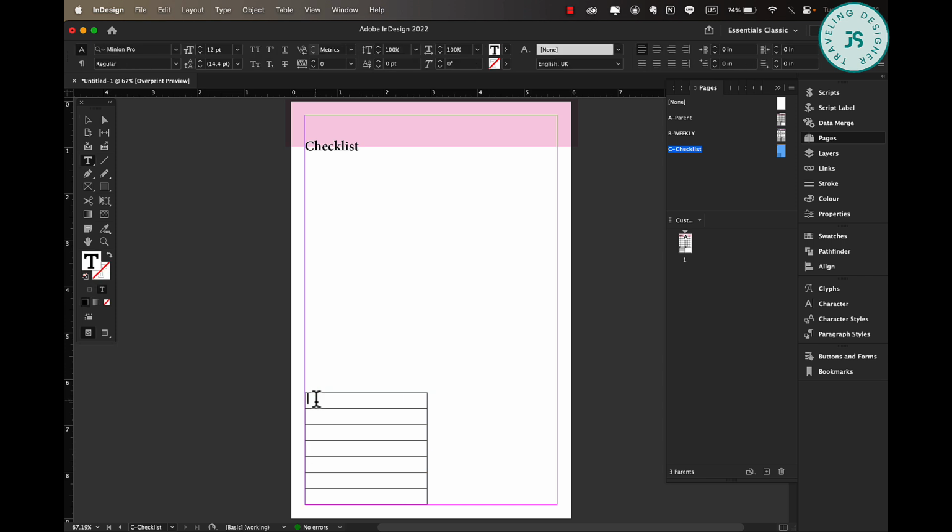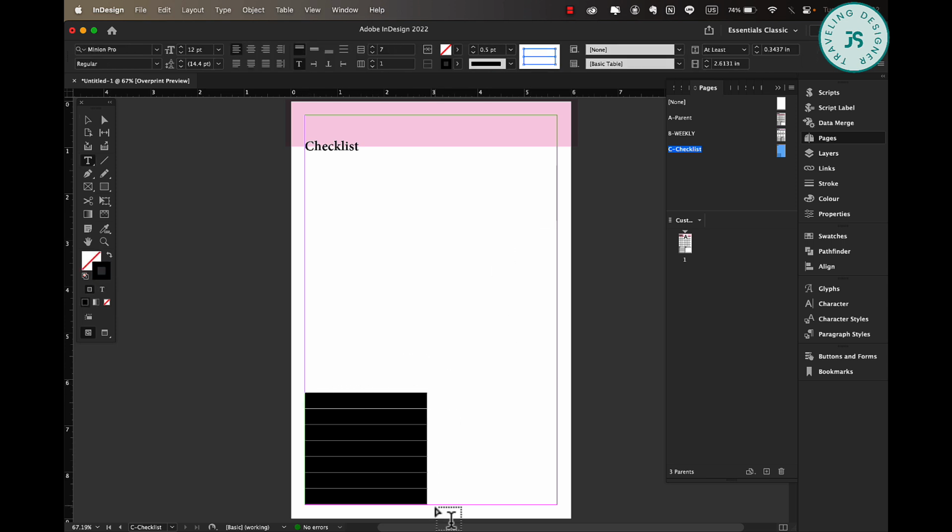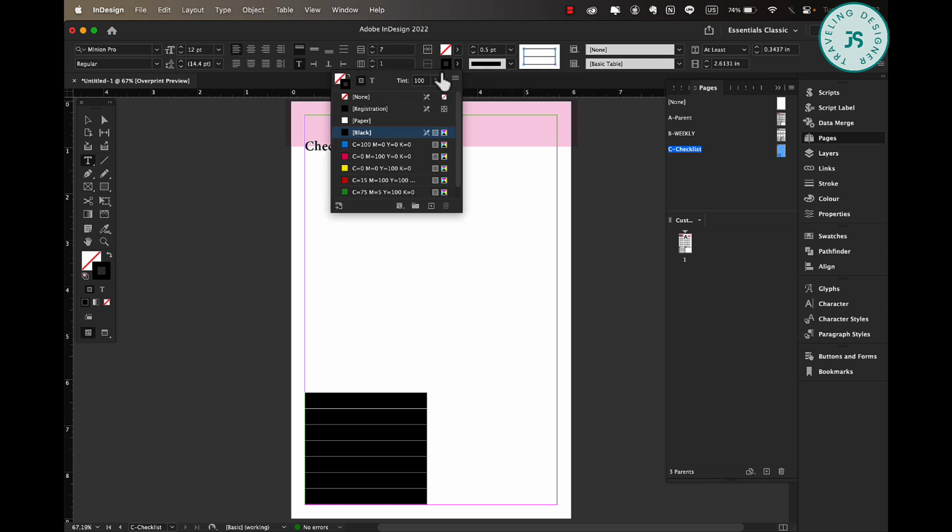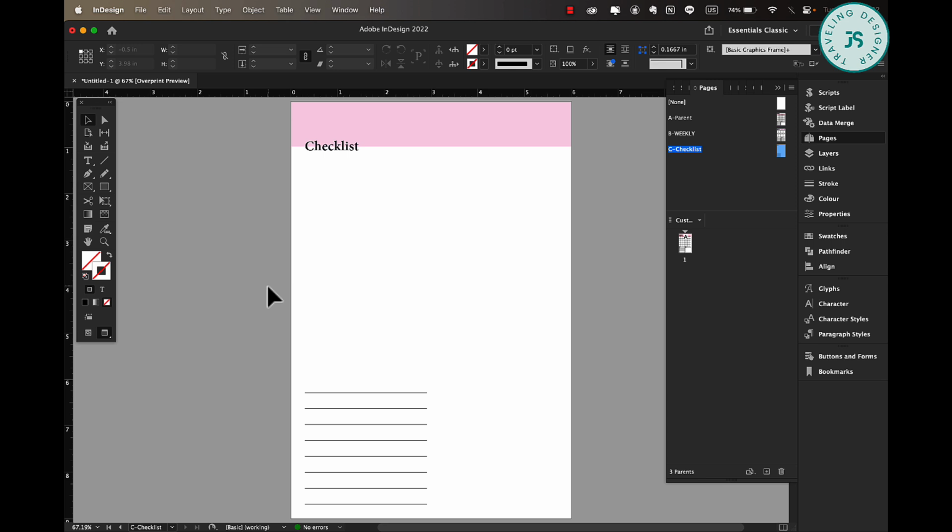Now what I want for this checklist is to have no borders at all. So I don't want any borders on the left and the right. So from here you disable all the rows or all of these horizontal lines or borders, and then go here to the color and hit none. You only have this, see, like that.